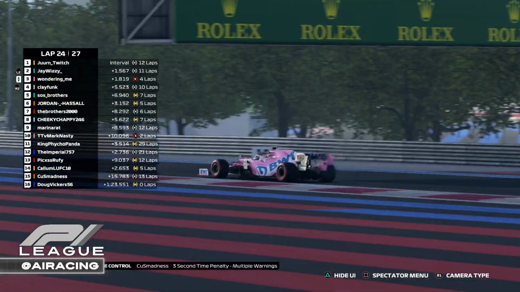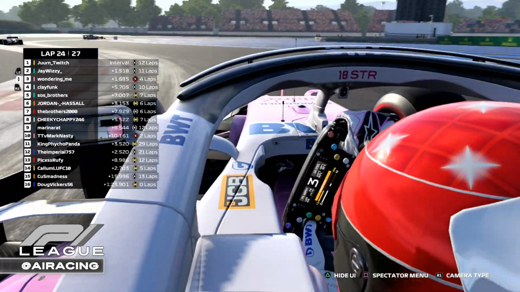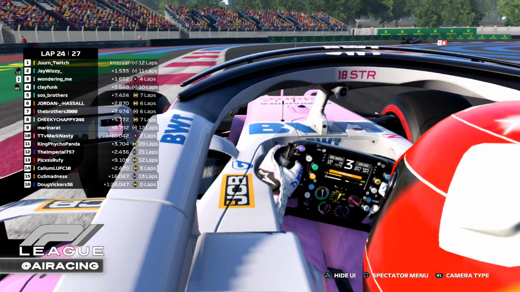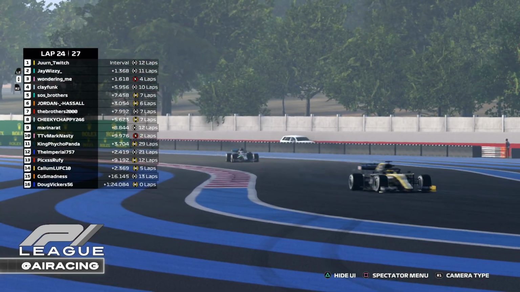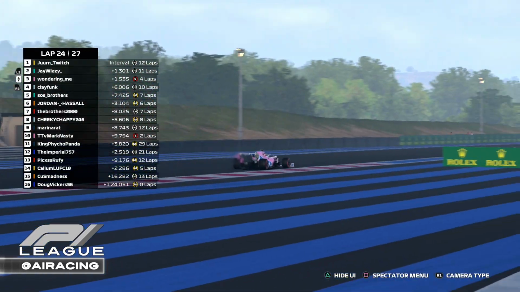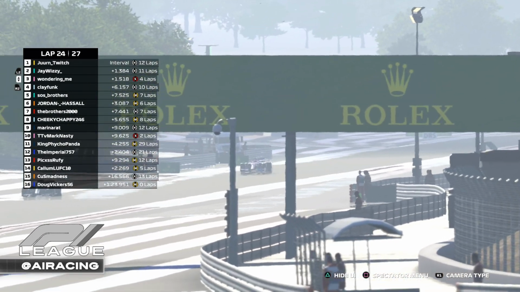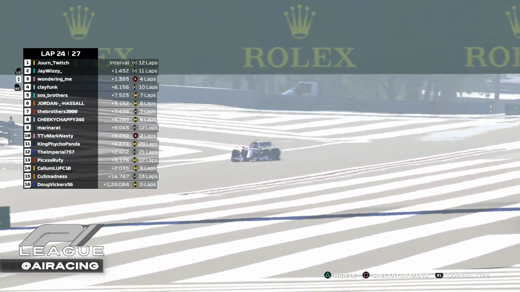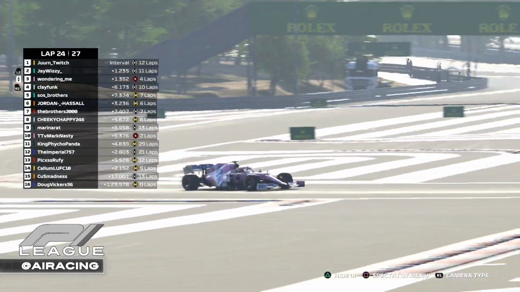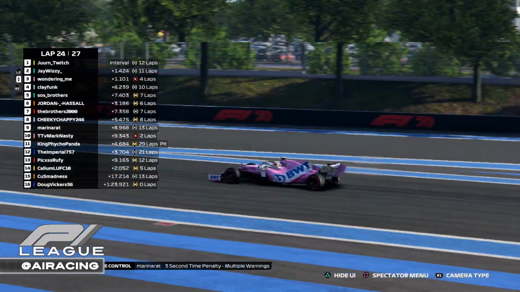Cuz Madness picks up a 3-second time penalty, stepping in last minute for Adidas, who's had an overheating issue with his PlayStation. Here we go. Look at that, 1, 2 and 3 going down that long back DRS straight. Wondering Me now 1.3 seconds behind, with 3.5 laps of this track to go. Marinarak picks up another 3-second penalty.